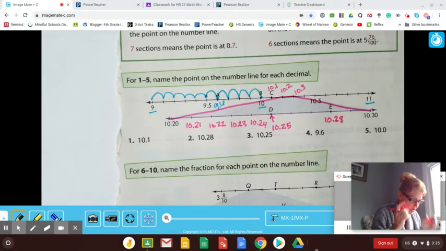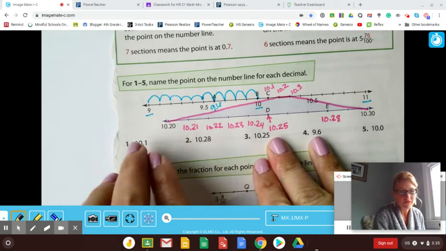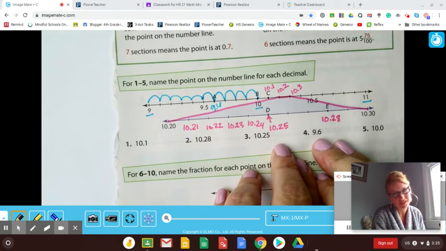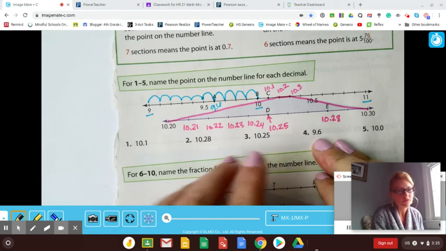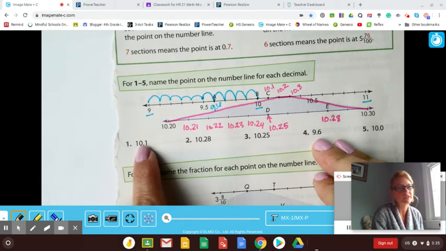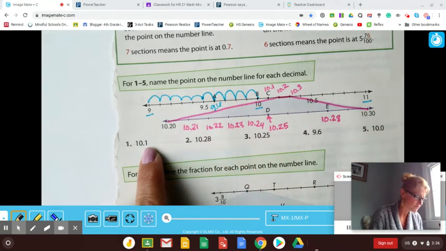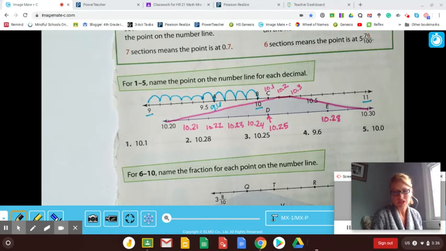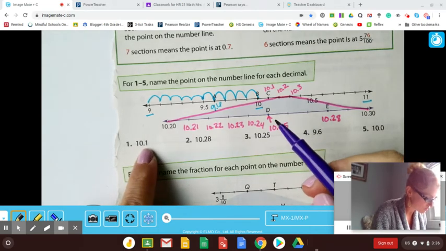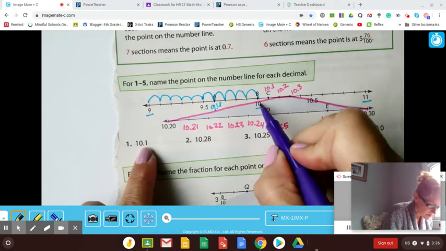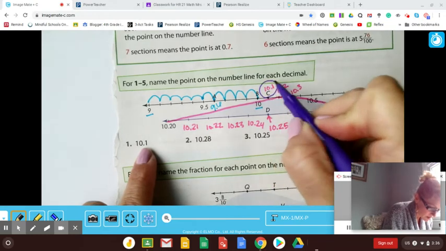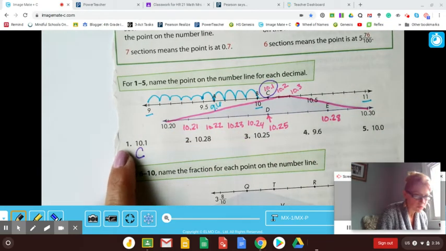So we can answer all of these questions pretty easily now, but notice how much work I did before even looking at the questions. And that's something that's really going to be helpful. If you just go right to number 1 and be like, okay, where's 10 and 1/10? And you're like, oh my gosh, I don't know, I can't find it. But now I know because I spent so much time really focusing on what my number line meant. So 10.1 or 10 and 1/10 is going to be right here where C is. Look, I already labeled it actually. How cool is that? So number 1 would be C.